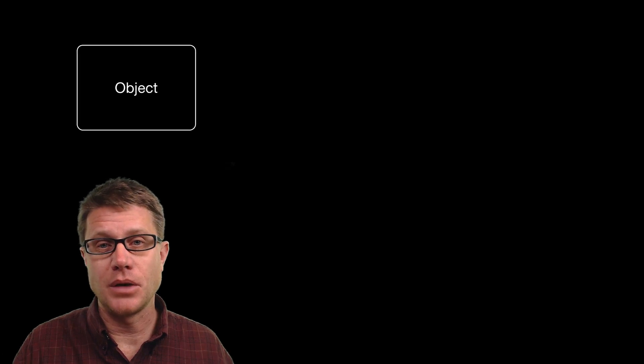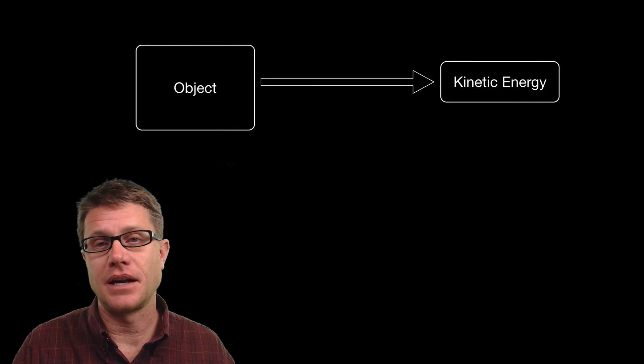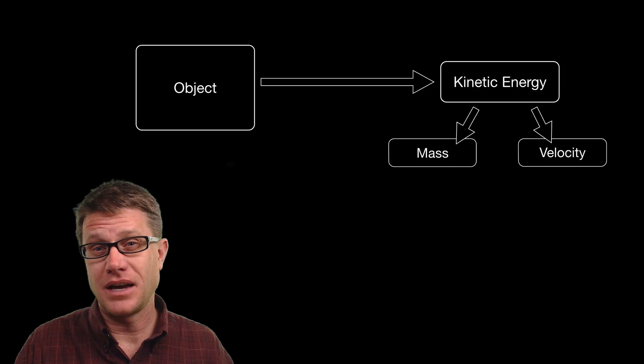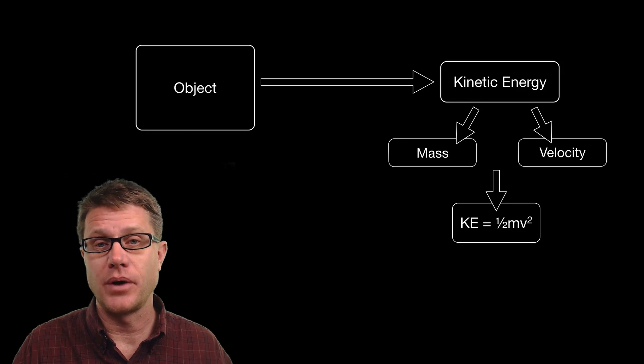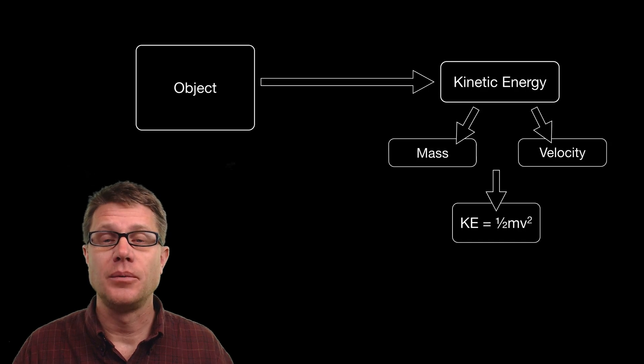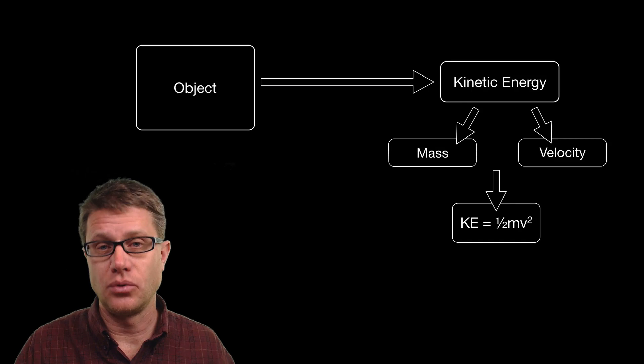The earth is producing this gravitational field and there is potential energy stored in that baseball. And so if an object is in motion then it has kinetic energy. It has to have mass and velocity. And remember the equation for kinetic energy is one half mv squared. If we know the mass and the velocity we can calculate its kinetic energy in joules.